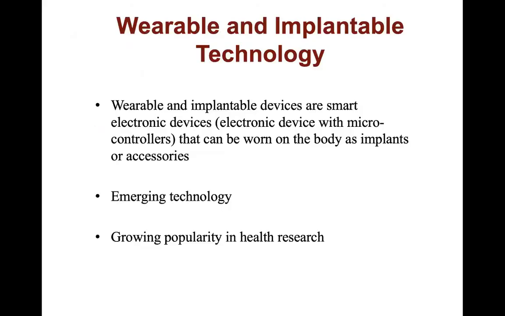So what are those creatures, the wearable and implantable devices? Well, we call them smart electronic devices. They have microcontrollers in them, and they can be worn either on the body, let's say I'm wearing my Apple Watch on my wrist, or they can be implanted. This technology started gaining popularity maybe over the past decade. It's fun to wear such devices, but also we are starting to use them in health research pretty extensively.